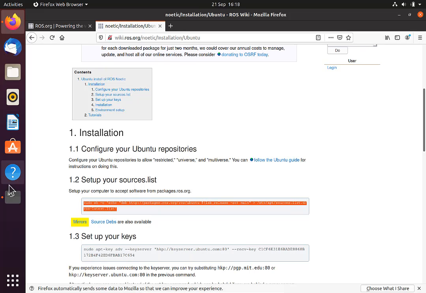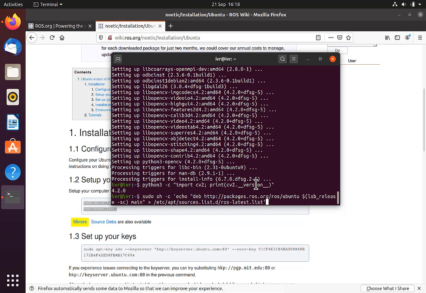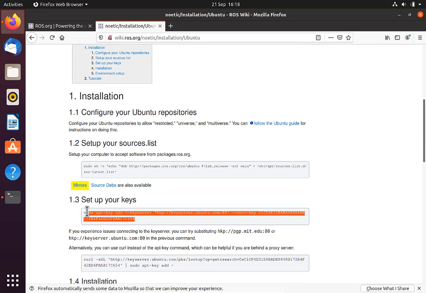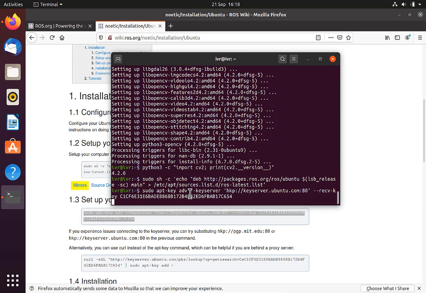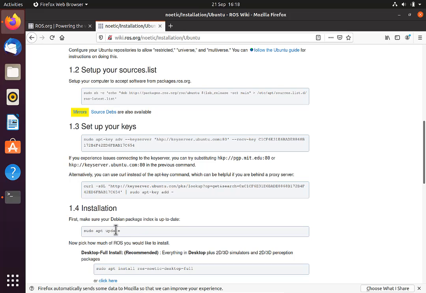First, we need to copy this line to make sure that our computer can accept command from the ROS website. Setting up the keys. Installation, we need to update the system first.